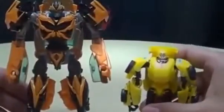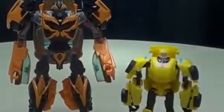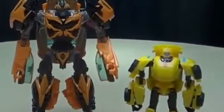And here he is with his G1 self. As you can see, the evolution of Bumblebee firsthand. So, there you have that. And the mech tech weapon that it comes with, you can hold that too if you want. You can totally sport that weapon.